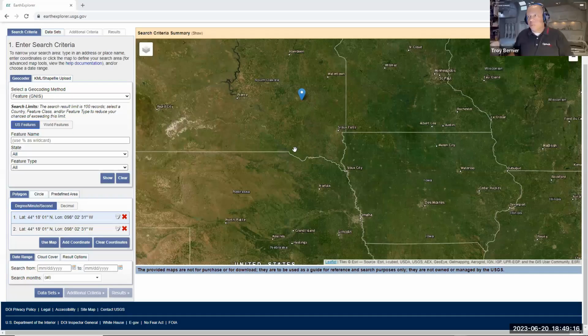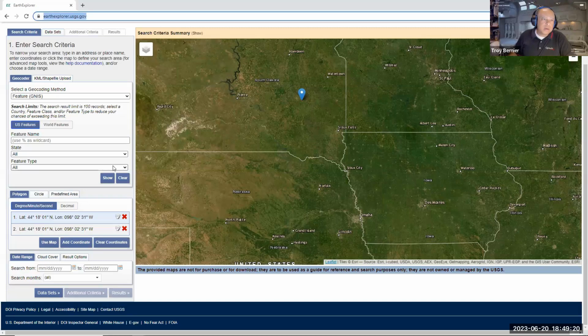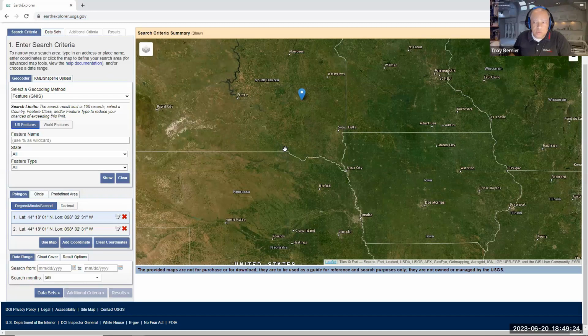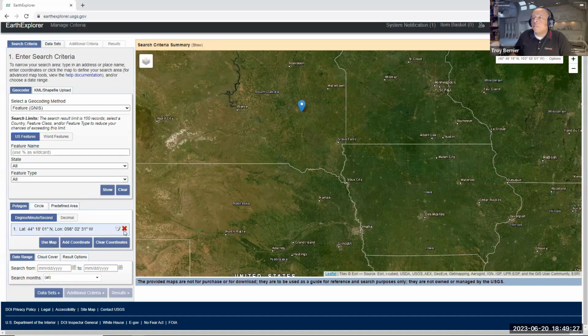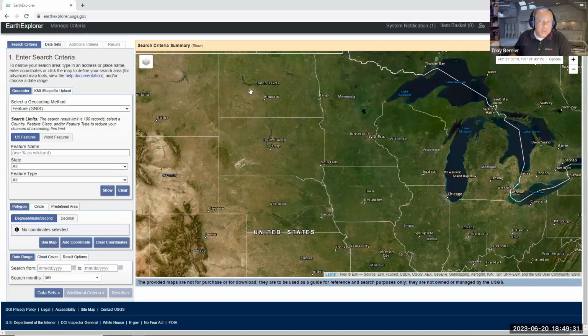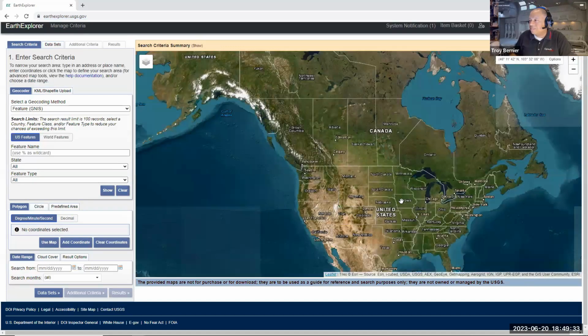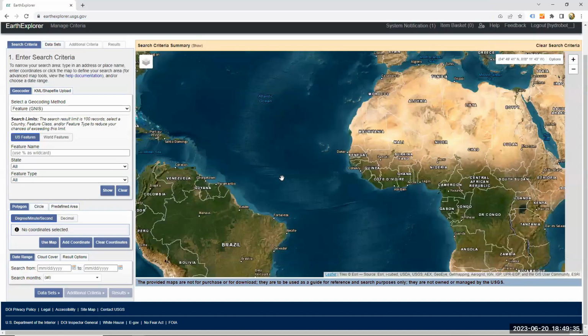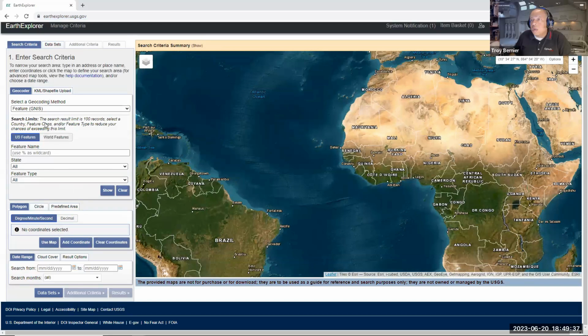So take a look, I'm going to share the screen here. This is one of the programs that we use, Earth Explorer, and you see the domain, earthexplorer.usgs.gov. Really it's a straightforward program. So looking at our first location, what was it? Sierra Leone. Yes. Okay, so Sierra Leone.